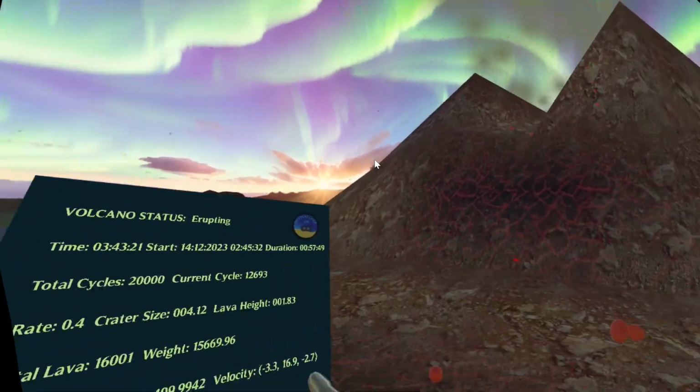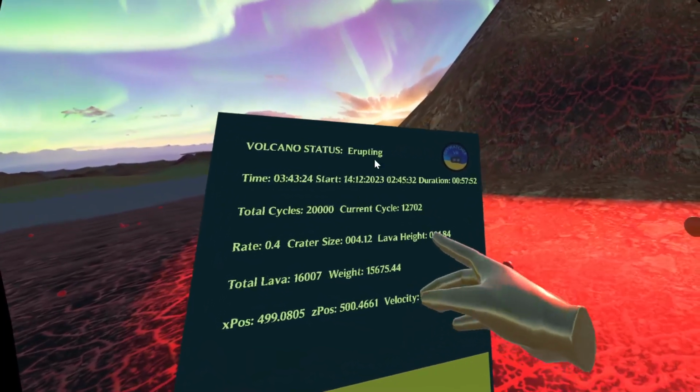Crater now 4.12 meters, 1.84 is the lava height.